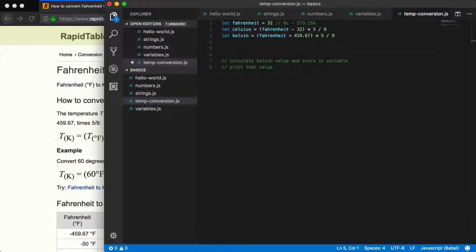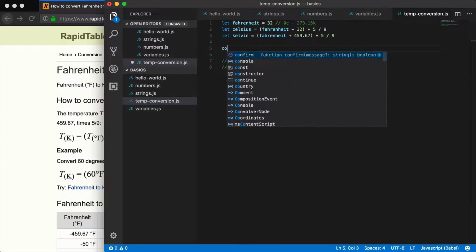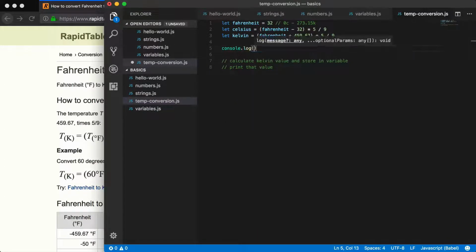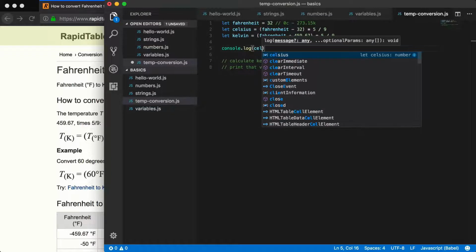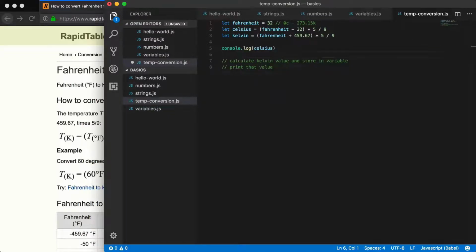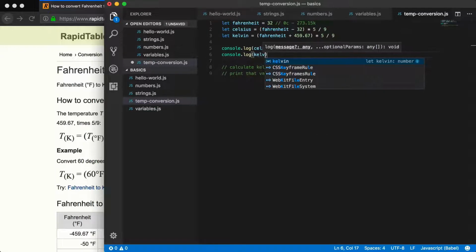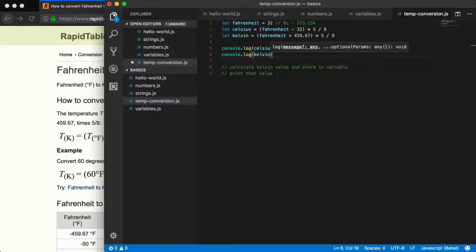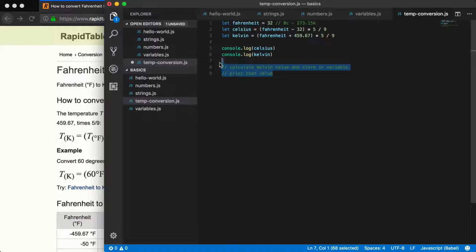And the last thing I wanted you to do was just to print both to the screen. And you should have used console.log for both of those. Right here, we will print out Celsius. And then we can add another one down below, console.log, in parentheses, we will print out the value of Kelvin. And there we have it. This is the final program based off of what I wanted you to do. Once again, it's okay if you might have done things slightly differently. Maybe you logged out the Celsius variable before creating the Kelvin one, and then you logged that out after. That's totally cool. The details aren't particularly important.